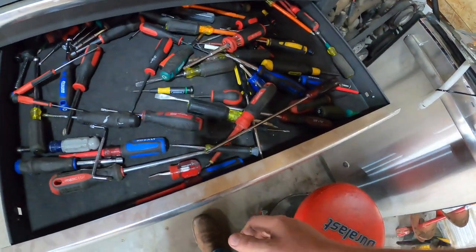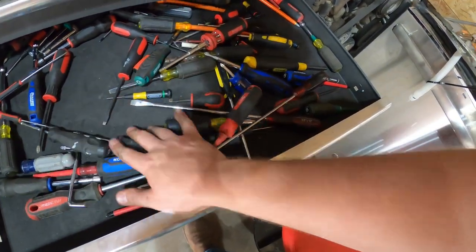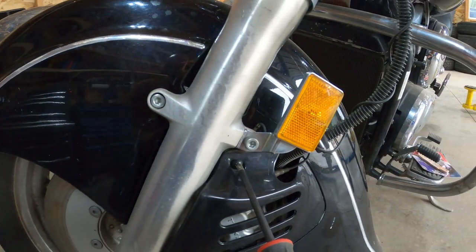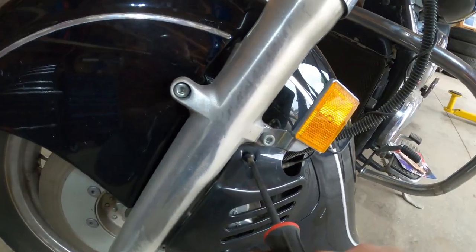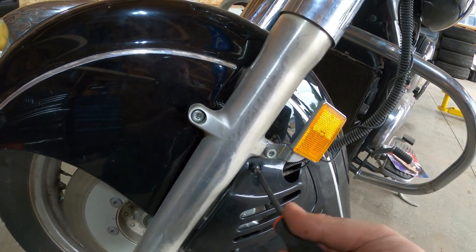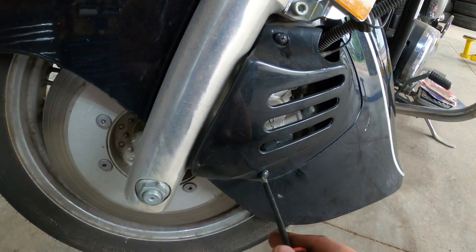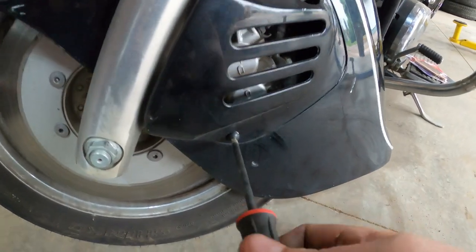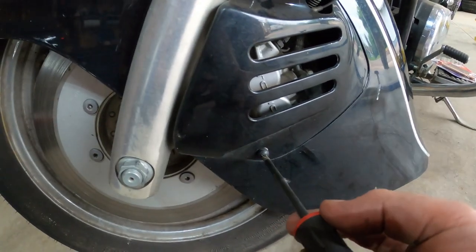First thing we need is a screwdriver of some sort, whatever we happen to find in here. Here we go. We're gonna pop this sucker off here. Kind of do this while holding you guys. And we're gonna pop this guy off here. Bunch of dirt just fell out of there.